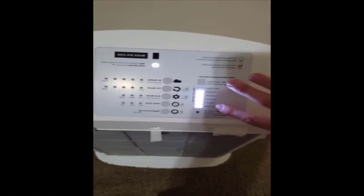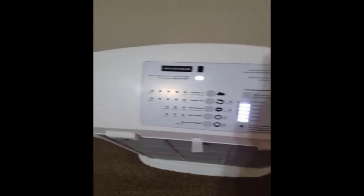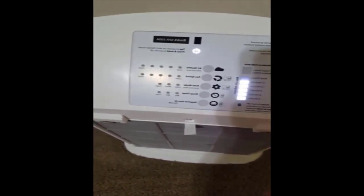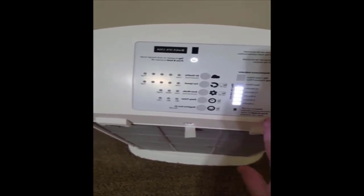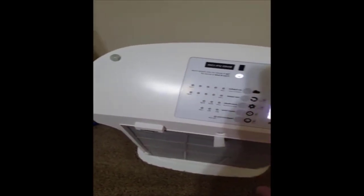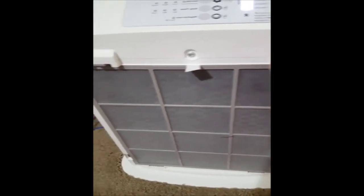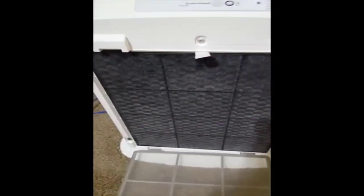We do want to note here that this particular unit is the SPA-625A. There is also a 550A, which is even lower CFM. We have yet to test that unit. However, both units are essentially identical in everything other than CFM. So they look the same. They are the same size, approximately the same weight, the same filters, everything else. But we do want to note that the model that we have, the submodel that we have on the table here today, is the 625A, and the 550A is also available for a slightly lower price.